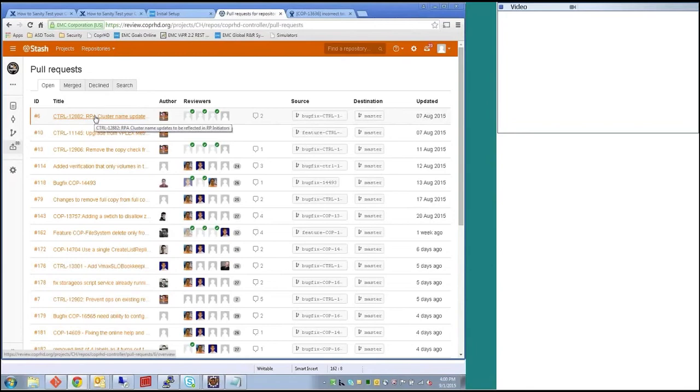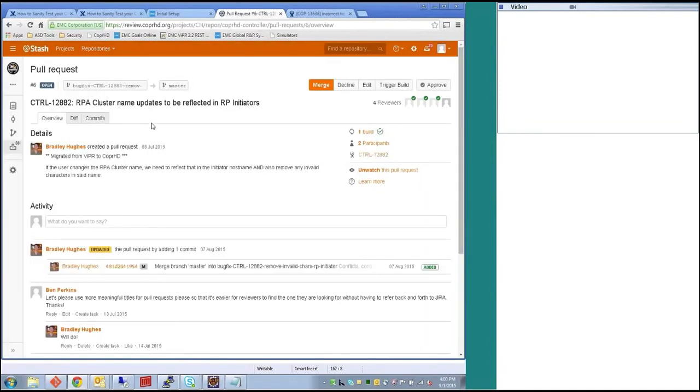All right, so let's go look at a pull request. This one has some reviewers who have already weighed in on it, but basically a pull request has a number of different things. One, it's got a title that explains what it is. This is kind of a bad example at the moment because it has a reference to our old Jira system, the internal Viper one. All of the new Jiras are COP for CoprHD, so you'll see a little of this as we continue to work through the transition. The job in a pull request is to describe what the change is and what testing you've done on it. It'll have linkages to the Jira.